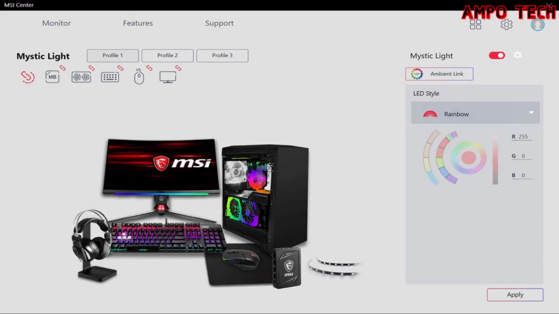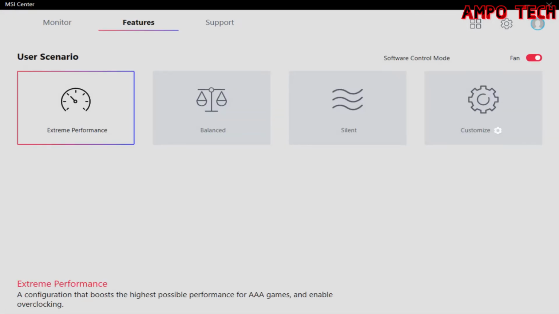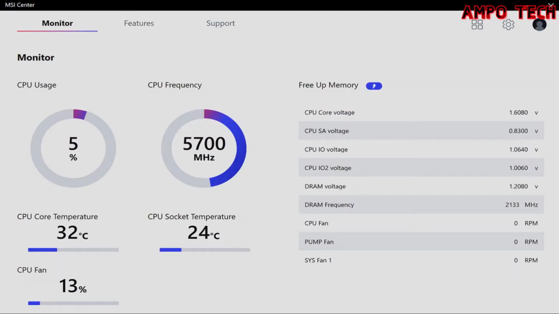The Mystic Light, which is create your own colorful masterpiece with ease. Splash any color you want with just a few clicks. The True Color, which can optimize monitor brightness and color in several modes for different situations. You can also customize by yourself. The User Scenario, which is one-click setting for your computer, even customize your own profile as your preference. The Hardware Monitor, which is to get immediate access to your critical hardware information in real time.